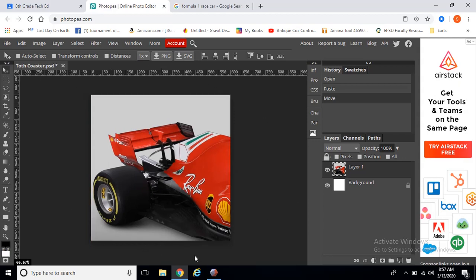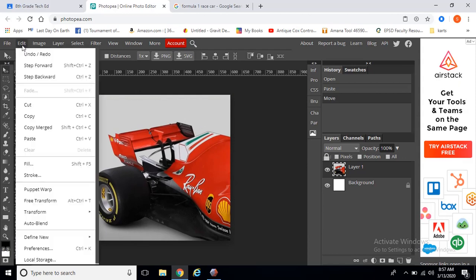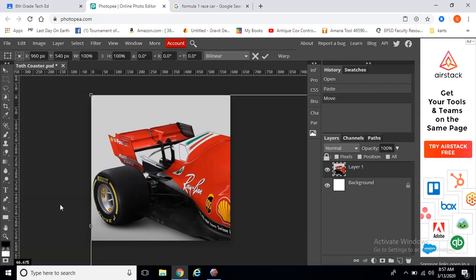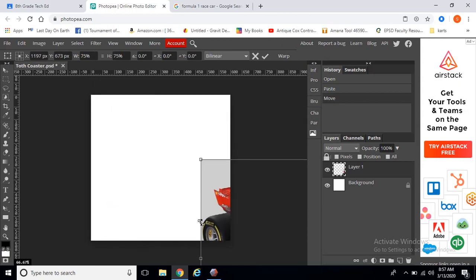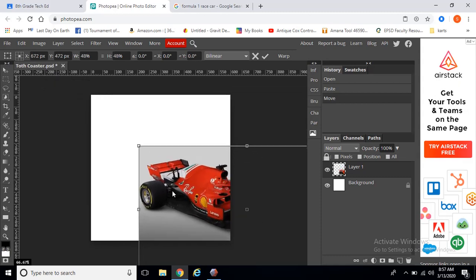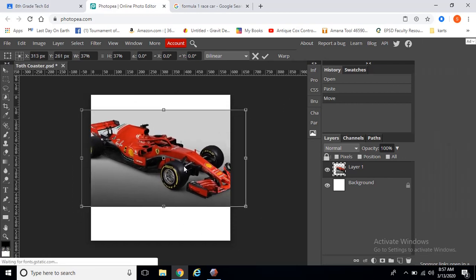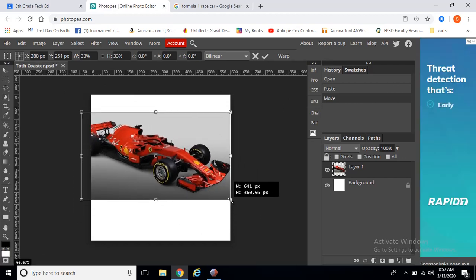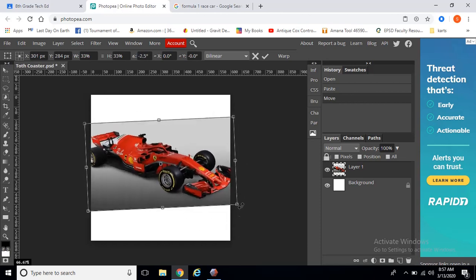So we have our image on our drawing now. All I'm going to do is go to Edit, Free Transform, and I'm going to use these little drawing handles to get it down to a size that fits on my design. All right, so there we go, it's getting good. When the mouse cursor looks like that arrow, you can also use it to rotate your design.